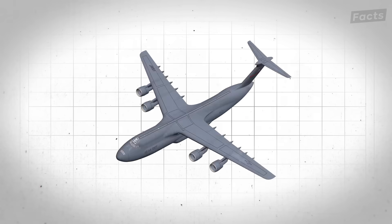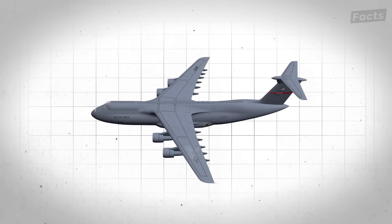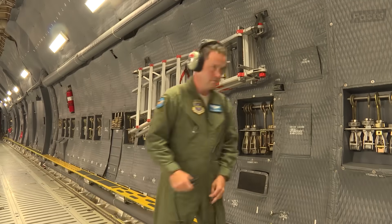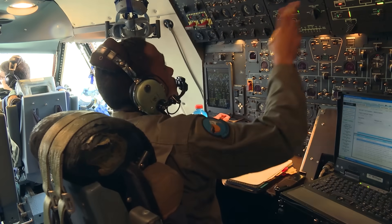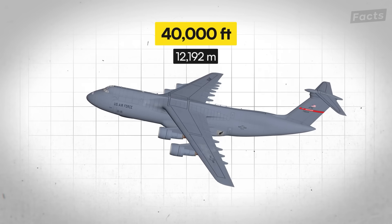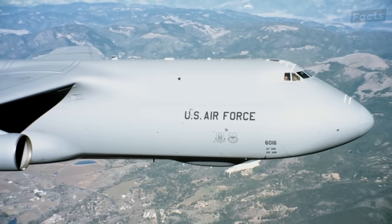The Galaxy carries 51,750 gallons of fuel in 12 separate tanks — enough to fill your car's tank every week for 40 years. As fuel burns, the balance point shifts about 2 inches per hour, so the flight engineer becomes a fuel juggler, moving thousands of gallons between tanks to keep the plane balanced. Eleven transfer pumps push fuel around like a circulatory system. Get it wrong and the plane becomes nose-heavy or tail-heavy — neither is fun at 40,000 feet.